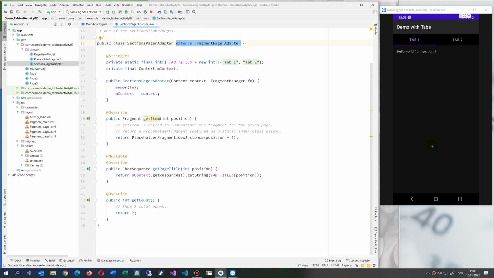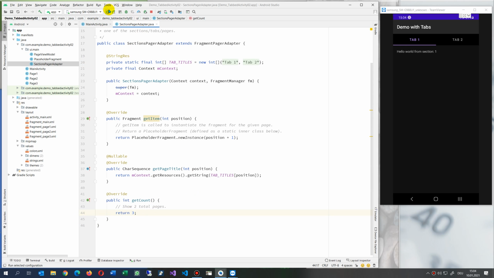It loads the inner stuff. So there are three methods in there. So this is the get item. So this is the item which is loaded, the fragment which is loaded, and then there's a page title and how many pages are in there. So we will say, okay, now we have 3, we simply type over there 3 pages.